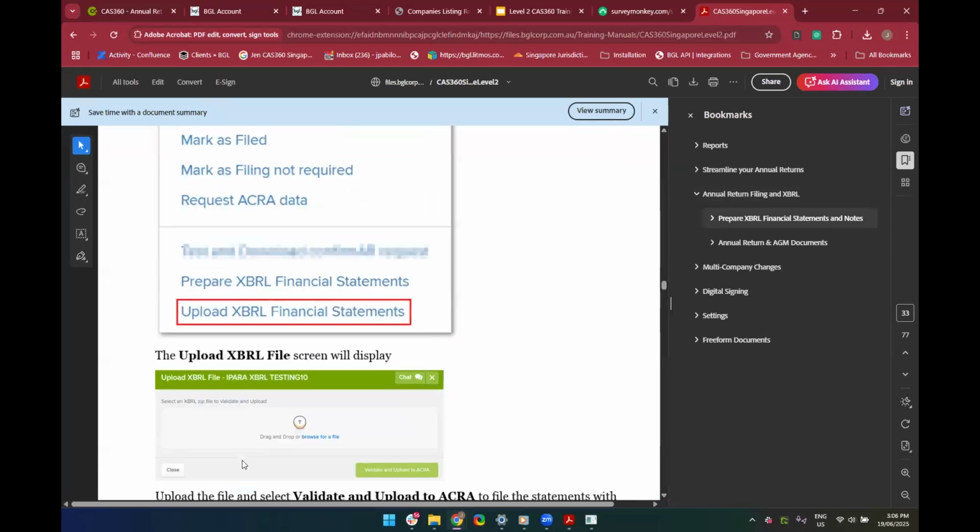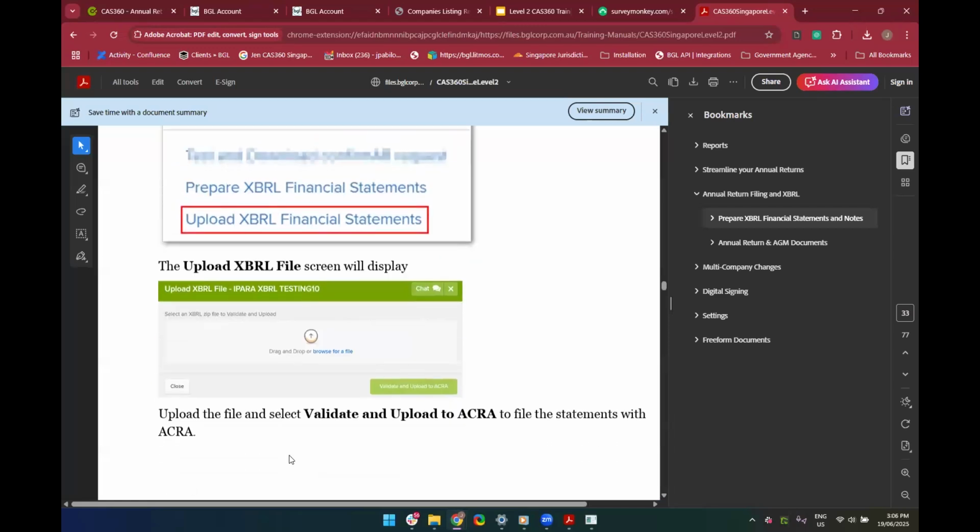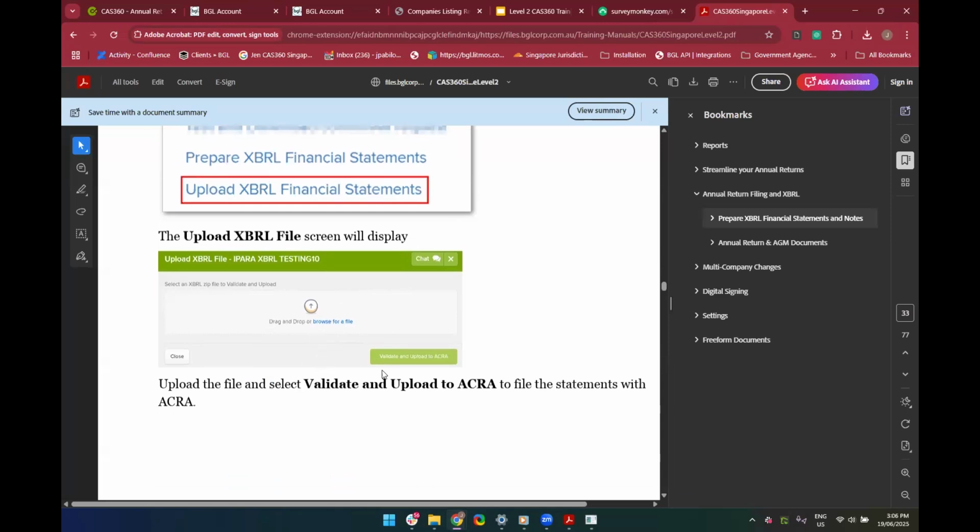Now, on the other hand, this upload option allows you to revalidate. So if the scenario is that you do not prepare the XBRL, it's handed over by your client's accountant, for example, and you want to revalidate the XBRL for annual return filing, you can simply drag and drop that XBRL file and click Validate.